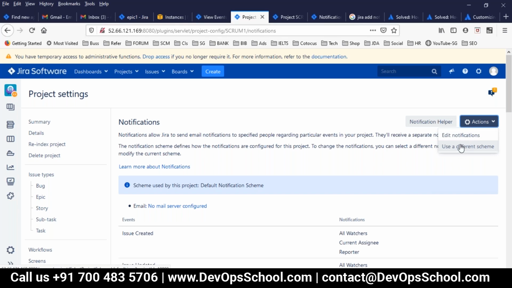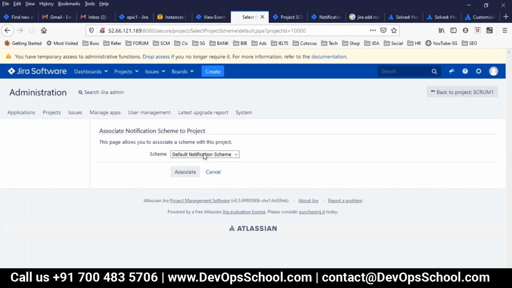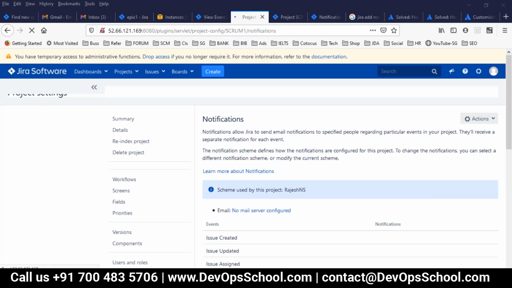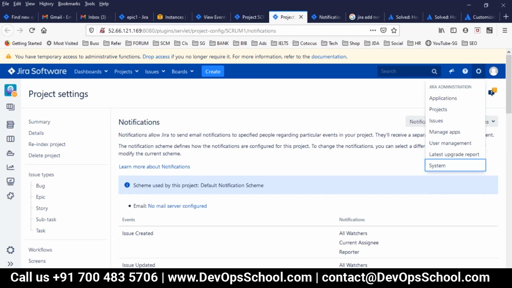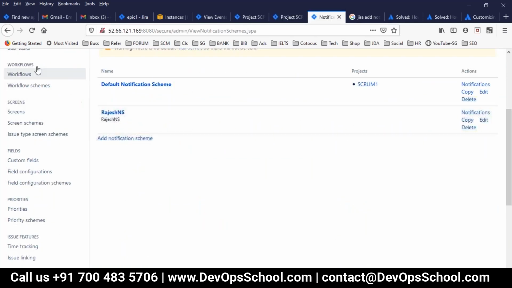This is the option I was looking for. And then here, instead of, yep, here, this is the one. So associate, done. Now I have to validate whether my notification scheme got allocated to the project also.